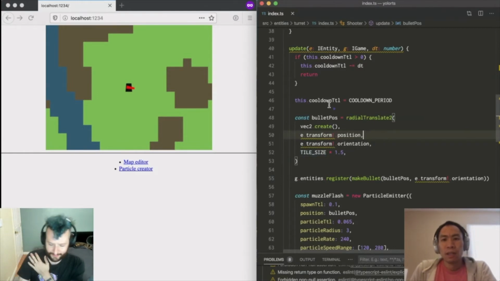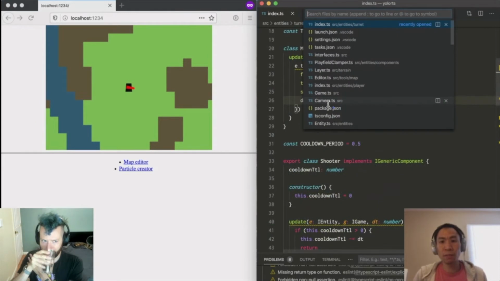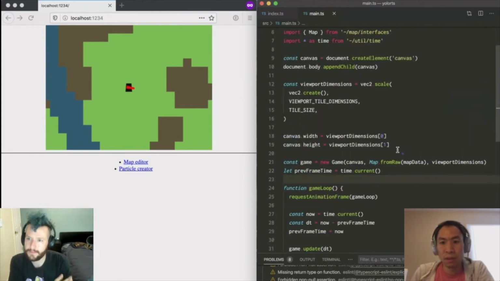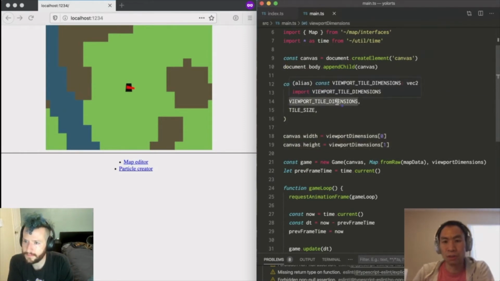Okay. All right. So let's go back to our entry point and figure out again where we are getting the canvas. It looks like our viewport dimensions are hard coded, right? And then do we ever use this anywhere else?